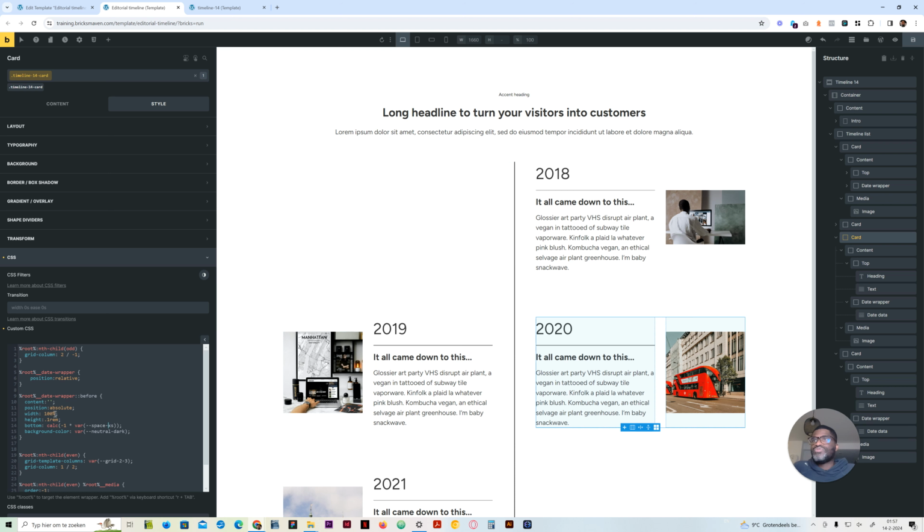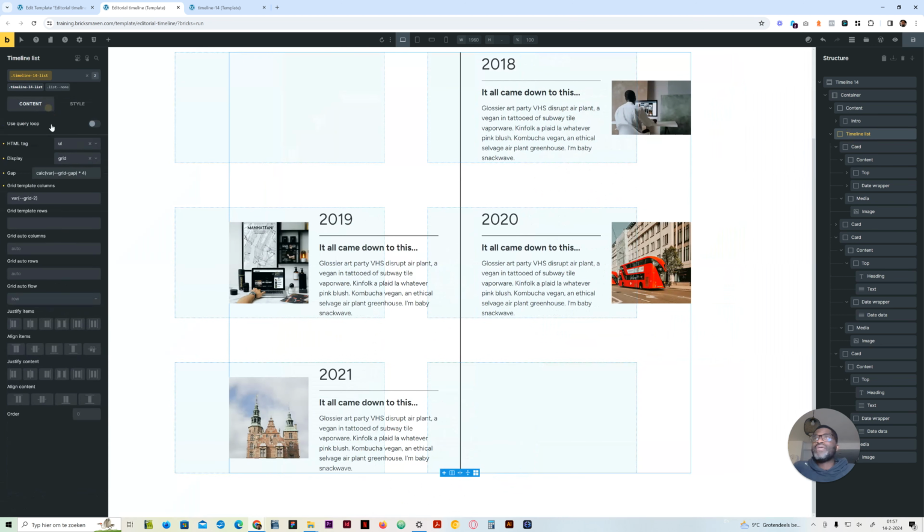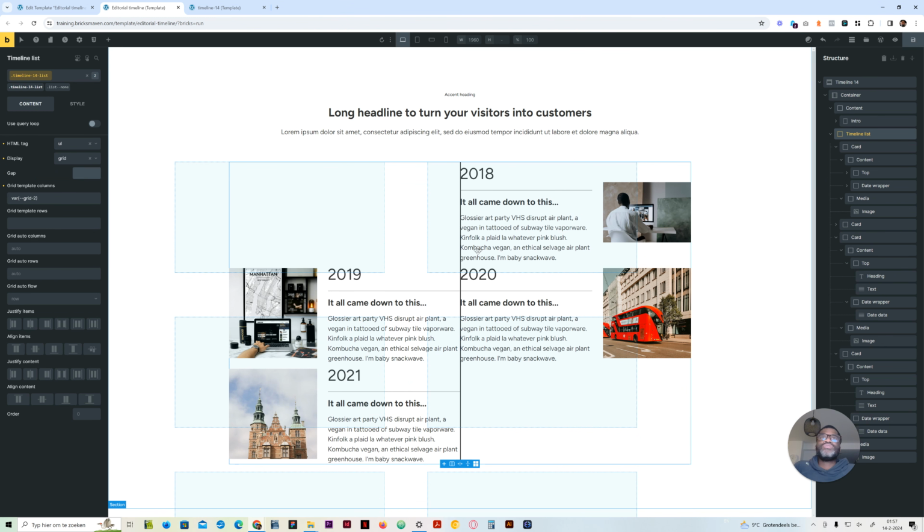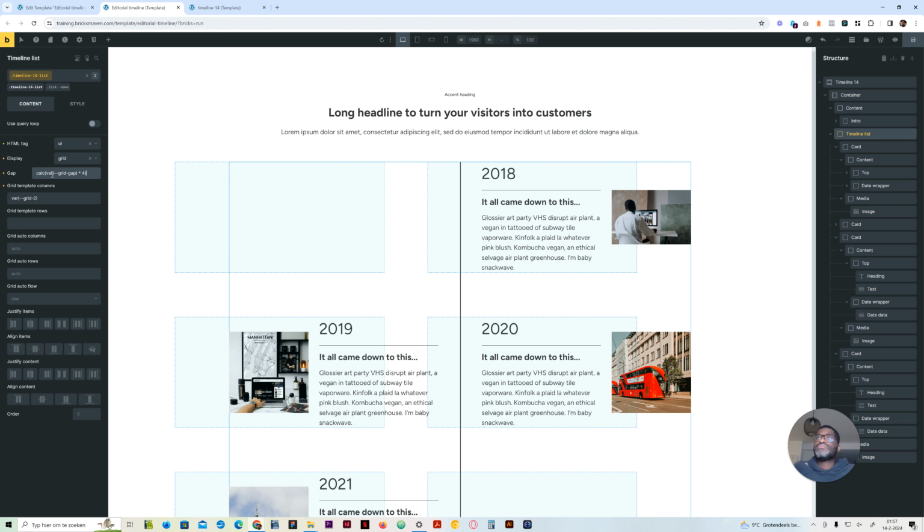So I'll have to tweak the width, right? And I was thinking on my timeline list, I have a grid gap. Let me just copy this, so it's stuck to it like this. And now I added this, so now I'm thinking I need to bridge this gap.